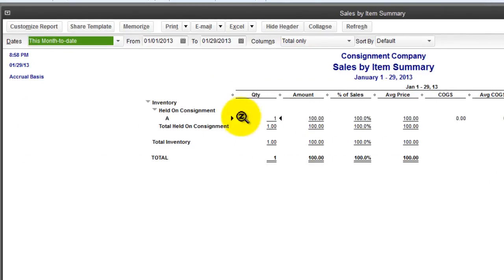And it gives me exactly what I need. I've got held on consignment A. I've got one in here because that's what I sold. I've only sold one of item A so far. And the amount of 100, the percent of the sales for this section is now 100%. And so everything's laid out here nice and clear. Of course, when I go and sell B, then that'll show up here and so on and so forth.